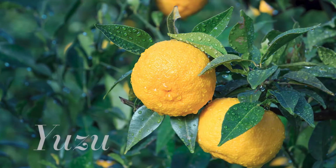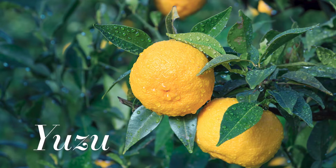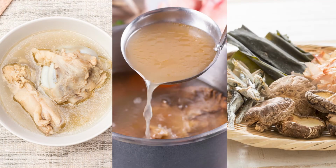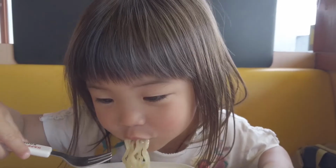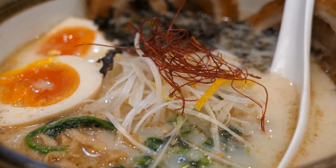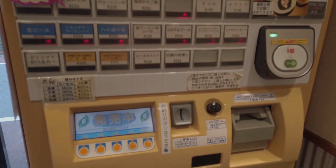One popular type of Shio Ramen uses yuzu, pairing the salty broth with the tang of citrus. Whether pork, beef, or seafood broth is the base, refreshing saltiness characterizes Shio Ramen broth. It's a great foundation for whatever flavors you want to experiment with because its flavor is very neutral.